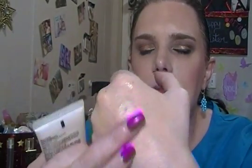Okay, let me show you what else is on my face. The foundation I have on is my Revlon Stay Fabulous in 810 Classic Ivory. My primers underneath it are my NYC Smooth Skin and my Garnier Ultra Lift Transformer Anti-Age Skin Corrector. This stuff is really cool. It's white when it comes out of the tube, but when you rub it in, it matches your skin and it does even out your skin tone.